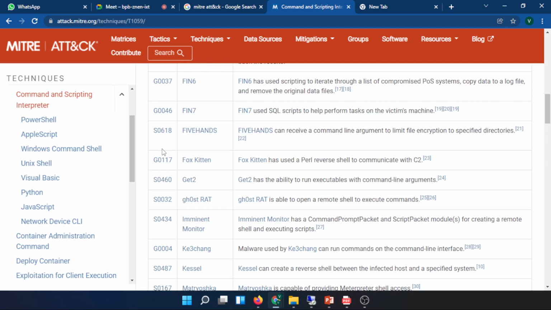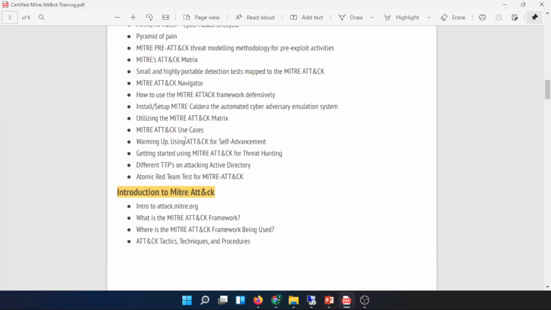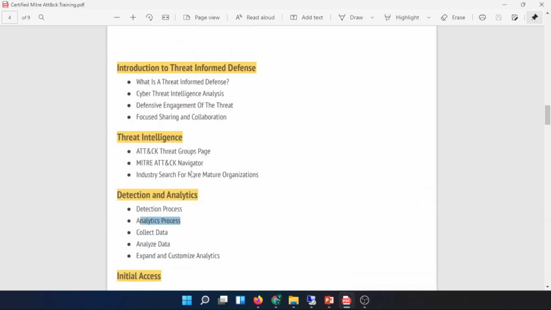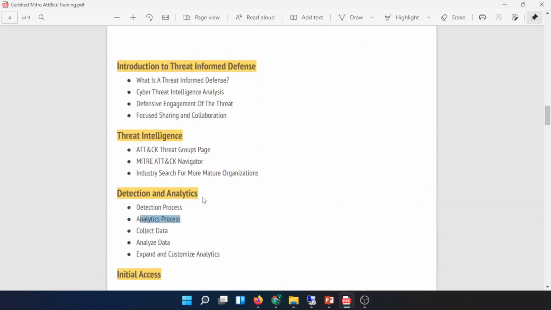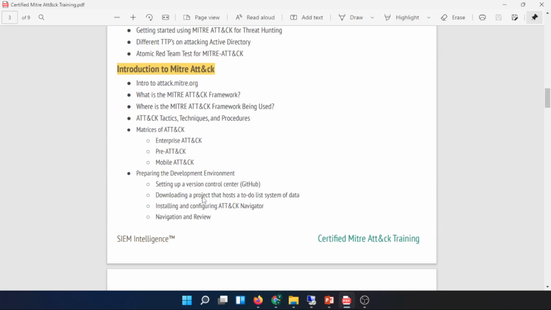Those we are going to handle in this MITRE ATT&CK. Understood, guys? This session will cover all these concepts, the agendas. Any doubts related to this, just let me know, then I can clarify.